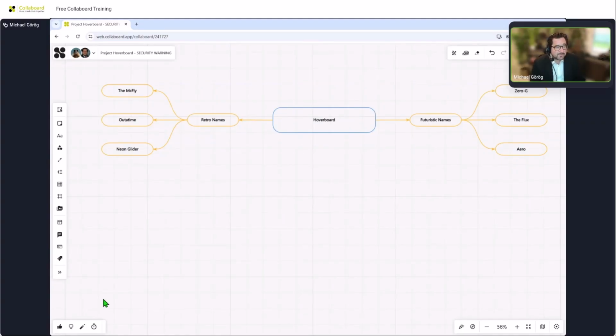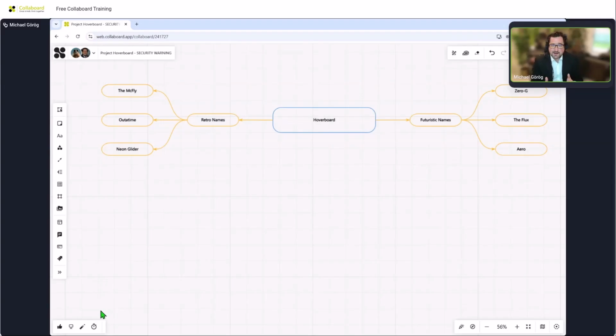And for this purpose, you can always click here on the bottom left on the timer and start the time. And now, for example, we have the brainstorming session timed to 5 minutes. In case I see after 1 minute everybody is almost ready, I can always use the minus and the plus to adjust the time and increase or reduce the time in the timer easily. I can pause it, or I can stop it.